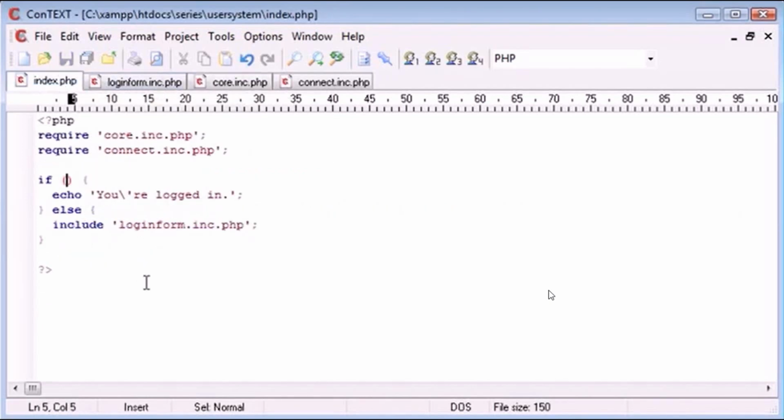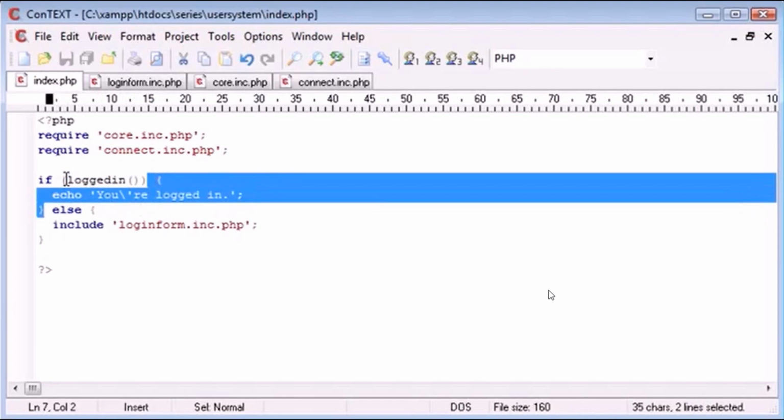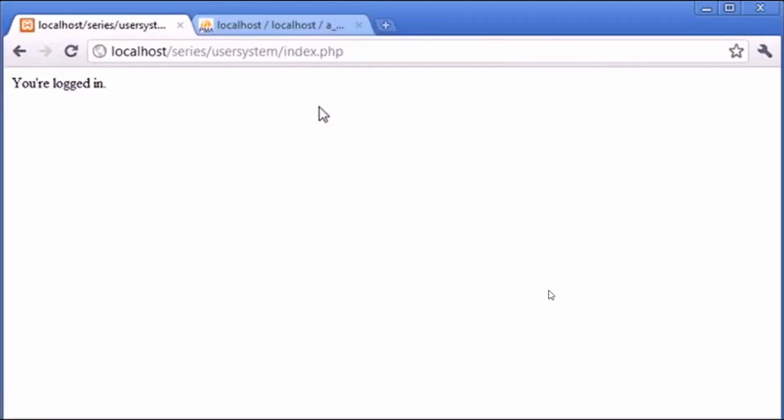If you've correctly learned about functions, you'll know I can just put if logged_in, then it will say we're logged in, because this will return true, so this block will run. If we return false, we're going to include the login form. So let's go back to the page and see if that works. Yep, it still tells us that we are logged in.